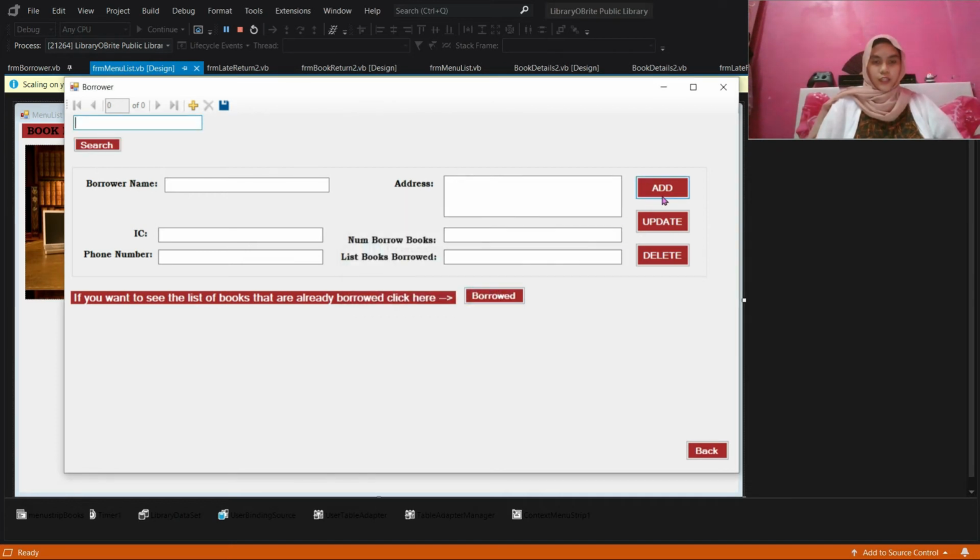If we want to add a new borrower, we have to click add, and then enter the details. Then click update. Data has saved successfully.